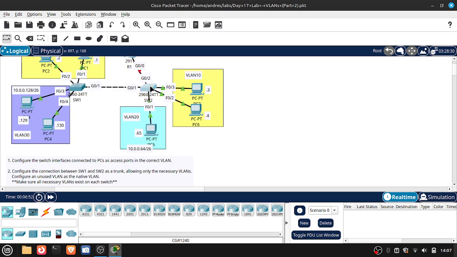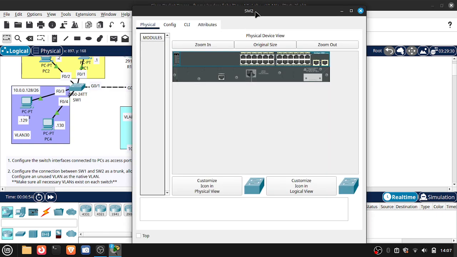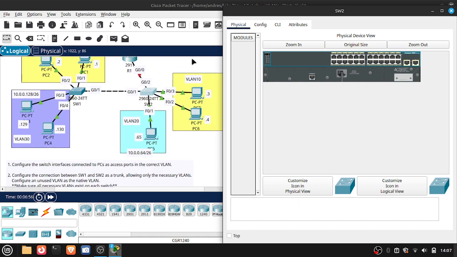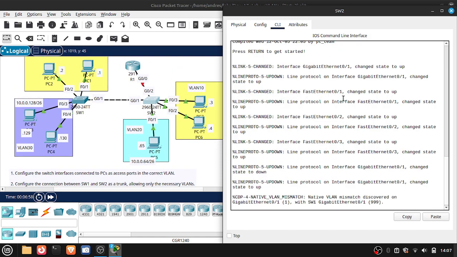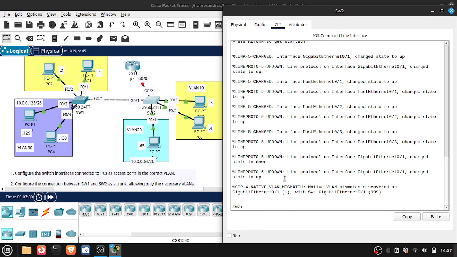We're going to go to Switch 2. We have to do something similar. CLI. We have here a native VLAN mismatch. We have to correct this now because it's gonna stay annoying me all the time. It's mismatched because the native VLAN is VLAN 1 by default, so you can change the native VLAN on every port.